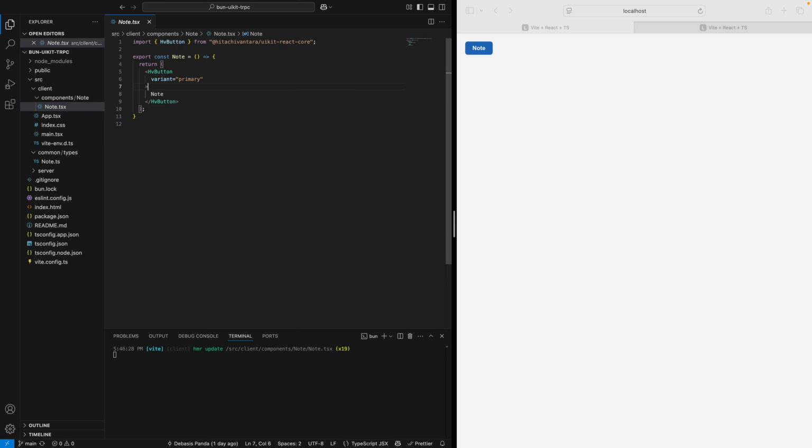Yeah, so previously we had added a very basic button into that, just for verifying, and now let's add the actual implementation. So basically this node component will have two inputs. One is the title and another is the content.